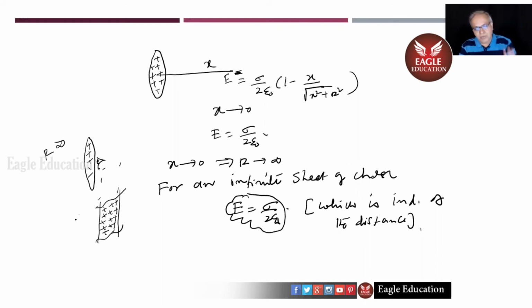The edges are not known. So here it is sigma by 2 epsilon 0 at a point here, and here it is also sigma by 2 epsilon 0, because whatever distance you have here is very small compared to the infinite dimensions of the disk. I told you it's an important idea for the future. We'll be bringing it back again and again, and I'll be applying this in the problems later.